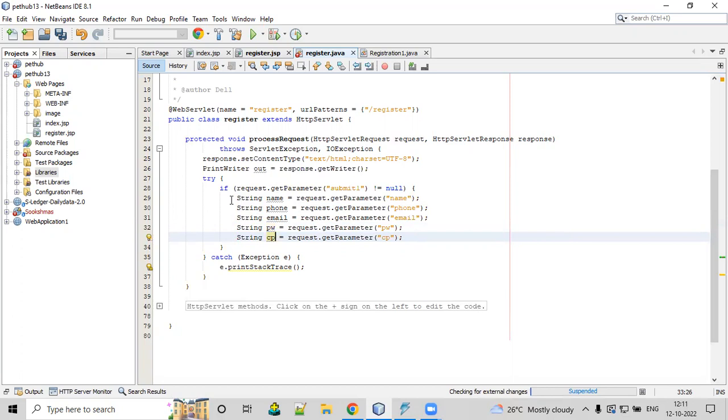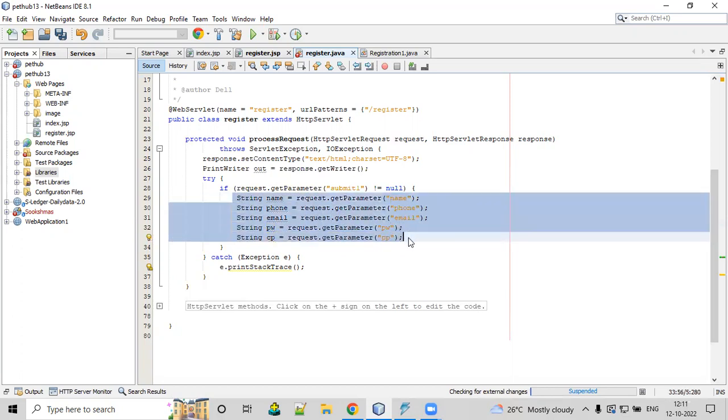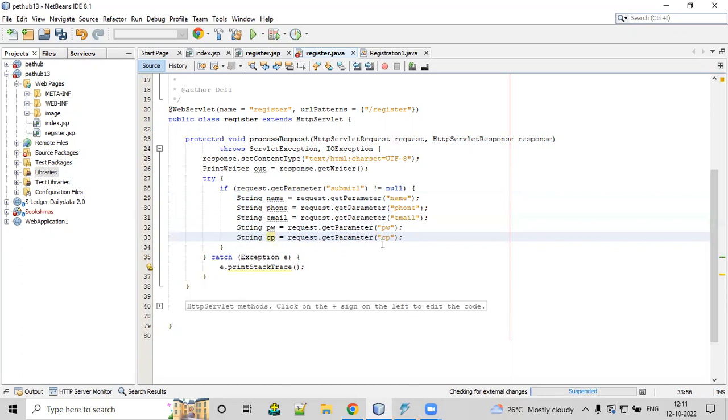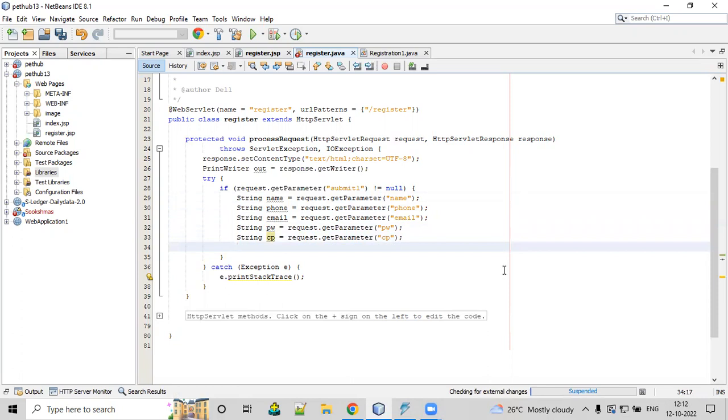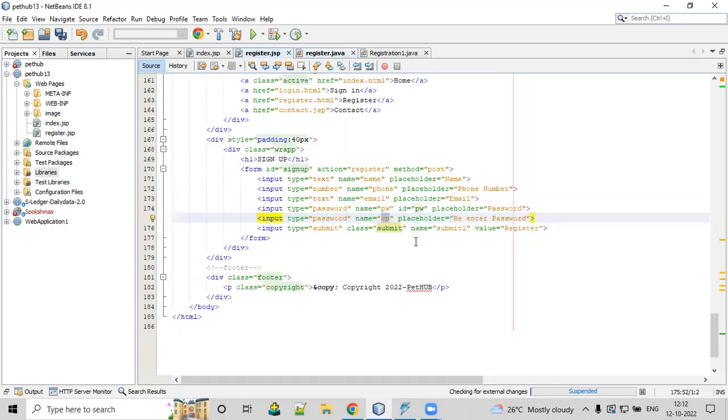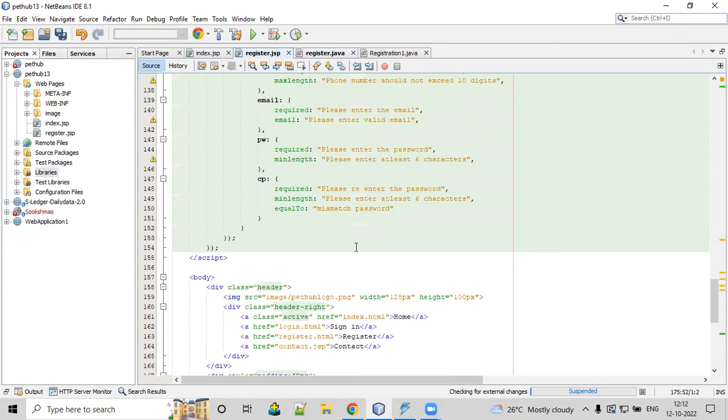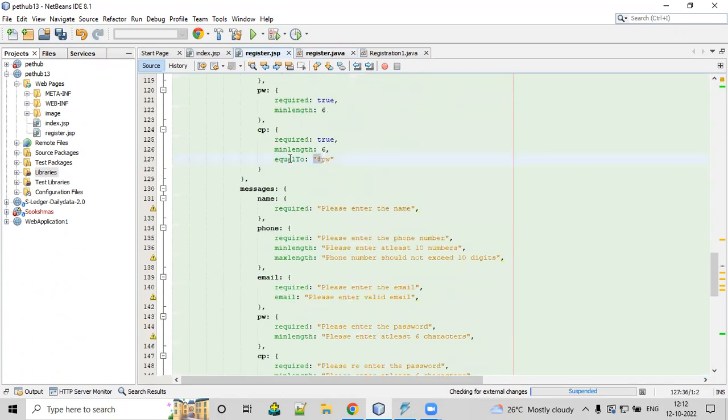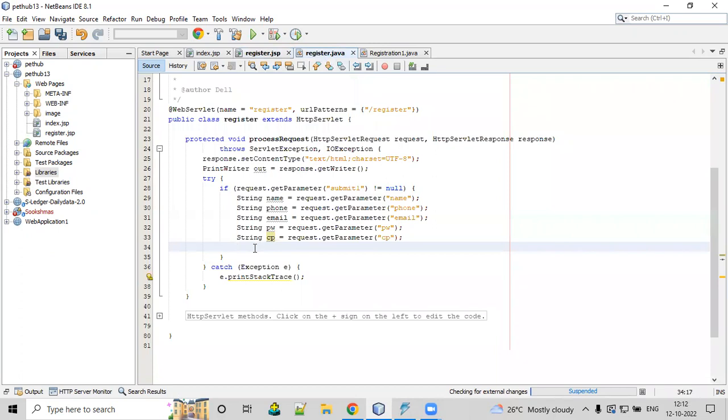Okay. Now I have taken all the input field values from the JSP to the servlet by making use of this request.getParameter, and I have assigned these values to string variables called name, phone, email, password, and confirm password. Now in the form also, like front-end validation we have done for the password and confirm password, right? So password must be equal to the confirm password. This is the front-end jQuery validation we have done already. So now we have to do this validation again in the backend also. Backend in the sense, in the servlet also, I'm going to do the same validation.